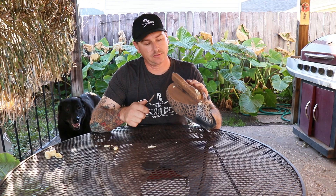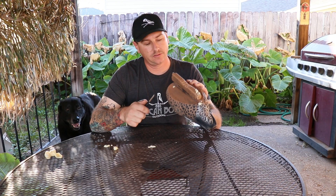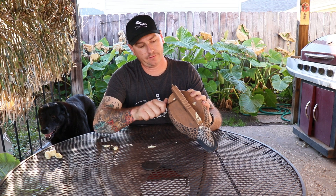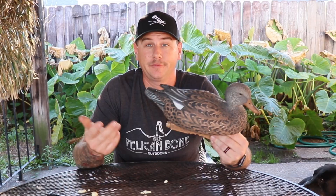Just cutting that off even. We even got one that popped out one of the little bullet holes. So really, that's it — just cleaning up the excess foam. You could put a little bit of paint on it, but you don't really need to; it's fine just like that. Now it's ready to go back hunting. You don't have to get rid of your decoy or your buddy. A simple, permanent fix for your shot-up decoy — toss them right back out there, and if they get shot again, they'll just keep on going.